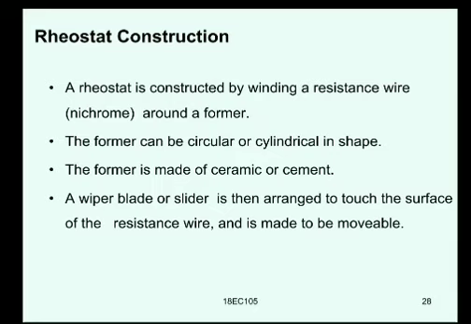The wiper blade or the slider is then arranged to touch the surface of the resistance wire and is made to be movable. So movable means in some applications it is sliding type along the length of a straight line, and in some other models you have seen it as a circular type.